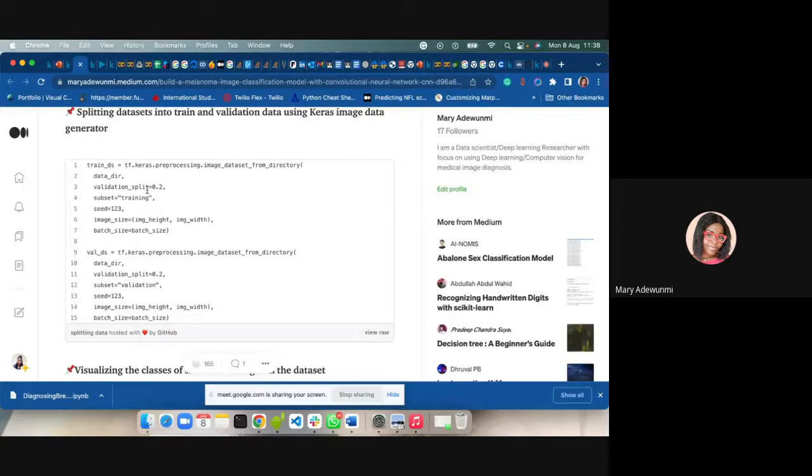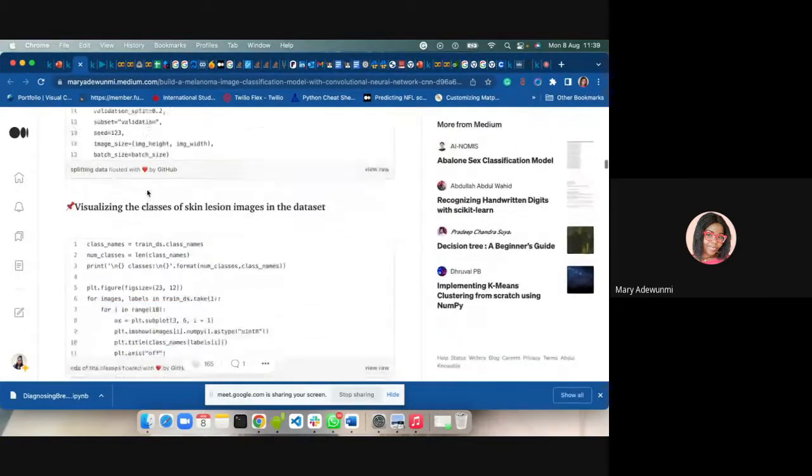Sometimes the validation split, we use it as test split, because most of the time we split it 0.8 for training the data, that's 80%, validation 0.1, test 0.1, but here we just use 0.2. But I think it really affected it. I think I did an enhanced one. So you could see it now.